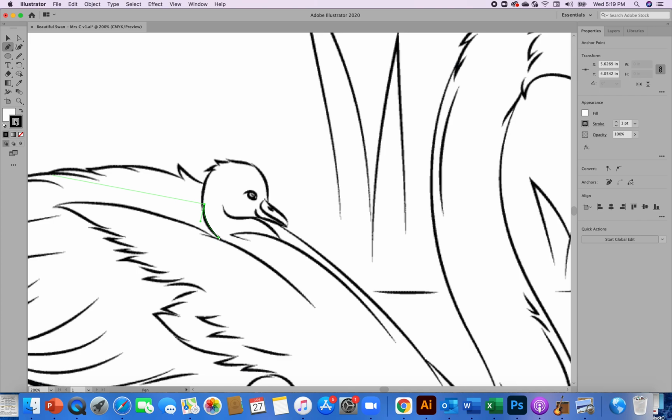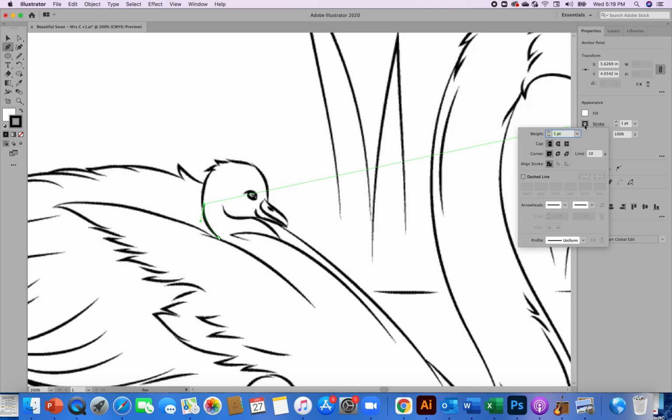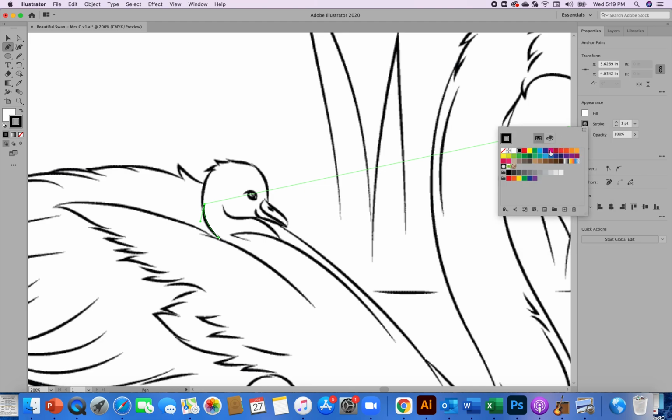Now right now, my line is black, and I can't see it very well. So I'm going to make it red or pink or anything that's going to be easier to see. The other thing I want to do is get rid of the fill, because the fill will sort of hide things. All right, so back to the P. Just like with the other project that we did, we were able to hit the V when we wanted to move away from something. So I can hit the V at any point. So now I've put an anchor here.